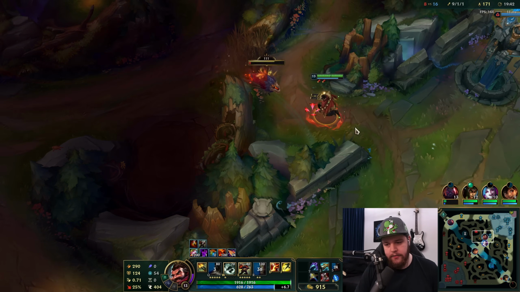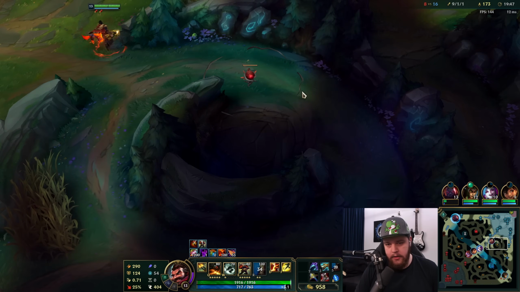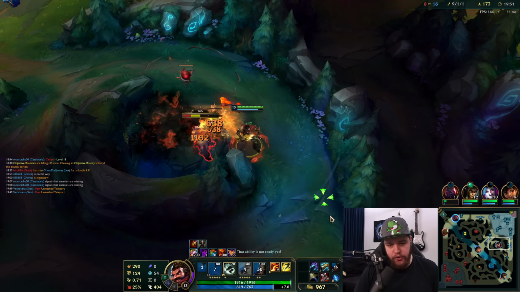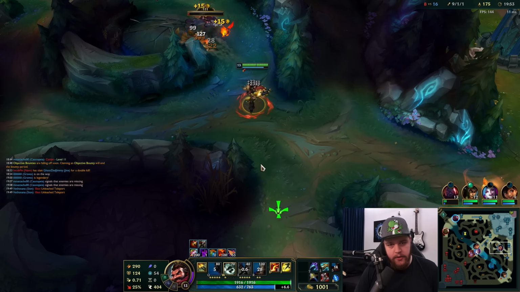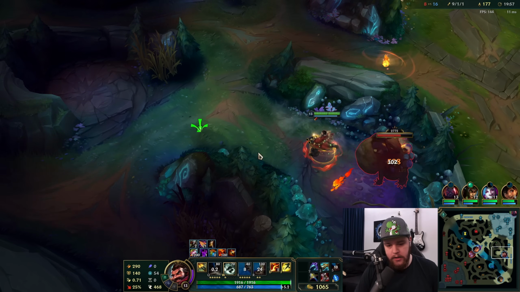Right now, just going to clear through the rest of my camps. Keep a nice, good gold income here. We're looking very, very strong. Just good pace overall with Graves is how you win. This champion will snowball very well. You can do a lot.